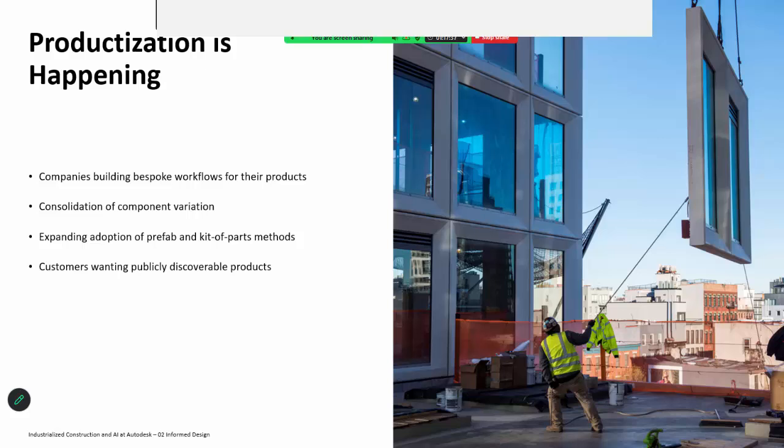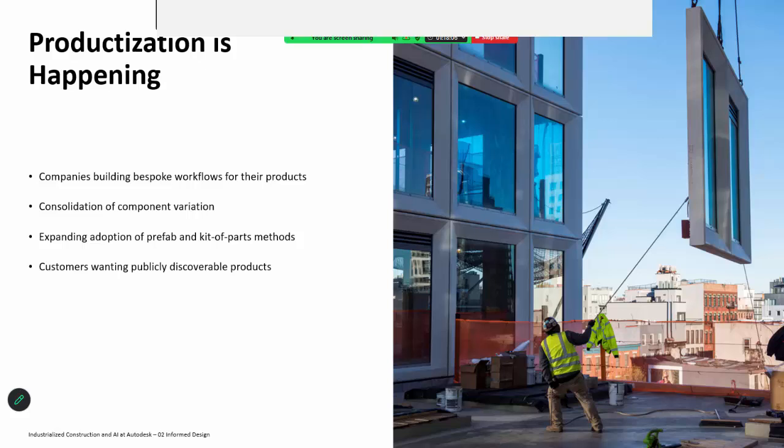We are really seeing customers using bespoke workflows to consolidate, customize, and configure this into their products. We are seeing increased adoption of prefab and kit of parts. Again, going back to that Lego, including volumetric modular products.